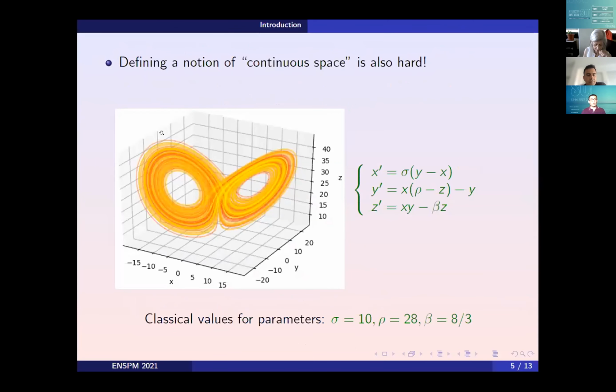But you can have bounded components, and even though you can go on for an infinite amount of time, which is different from what happens in Turing machines, where you know that if you use a certain amount of space, in time which is exponential in this amount of space, you can say whether the input is accepted or not. Here, time can go to infinity and you still stay in this bounded region. So you cannot just use the magnitude of the solutions as a notion of space. So you have a problem, even before showing equivalence results, in defining proper notions of complexity, the equivalent to time complexity and the equivalent to space complexity.